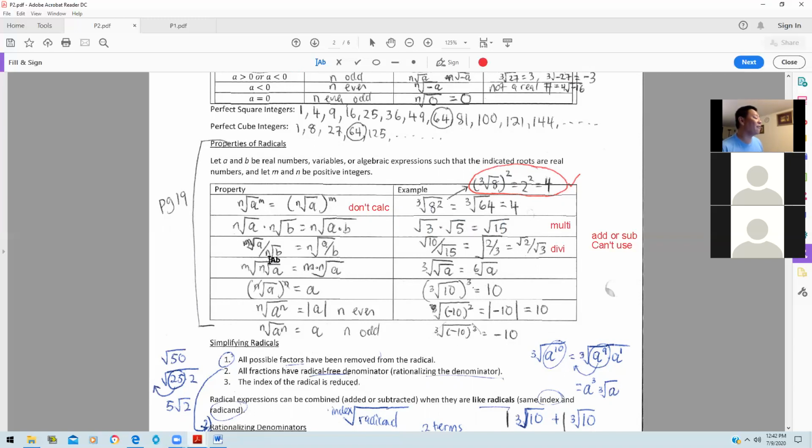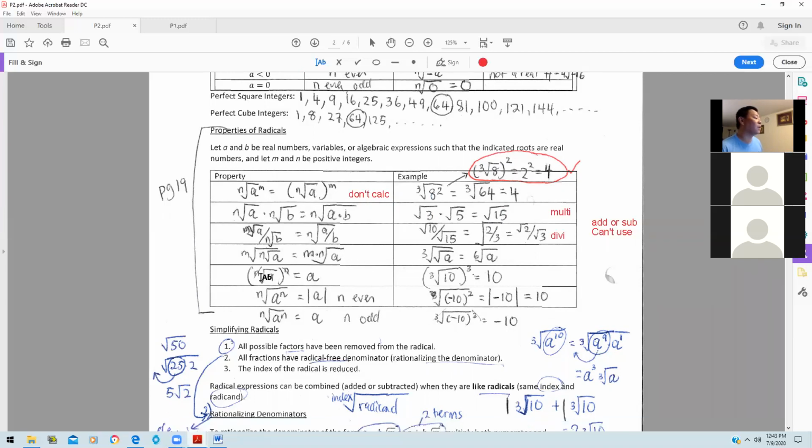What happens when you have multiple roots? It's very easy. You take the indices and multiply them together. For example, a cube root and a square root of a. So what you do is 3 times 2 is 6. So this is the 6th root of a. If your power and your root index are exactly the same, you can actually cancel them out and it becomes just a. An example is a cube root and a power of 3. This 3 and this 3 will cancel.